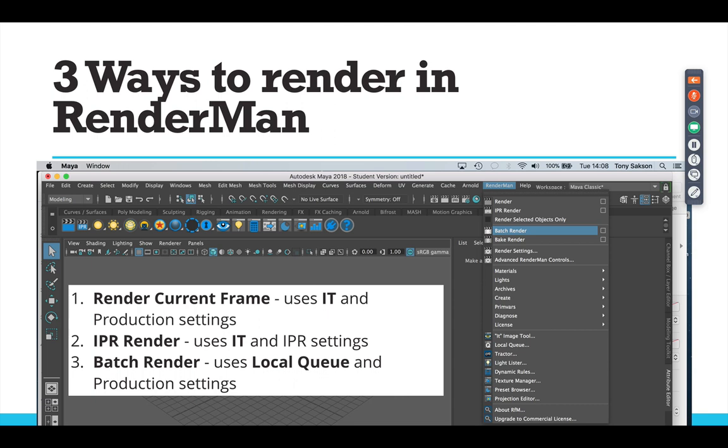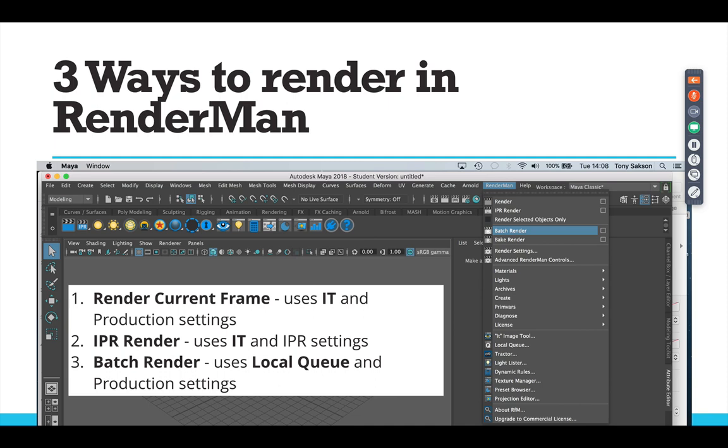Batch rendering is how we're going to do final renders at completion. Batch rendering also allows us to use the denoise filter. The denoise filter is not available in either render current frame or IPR. It's basically a post-process because it looks at your scene, analyzes it with all the information in there, and then applies the filter.